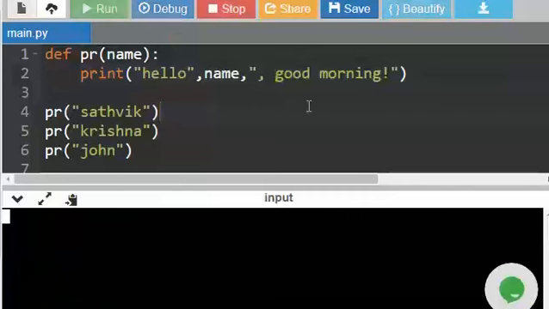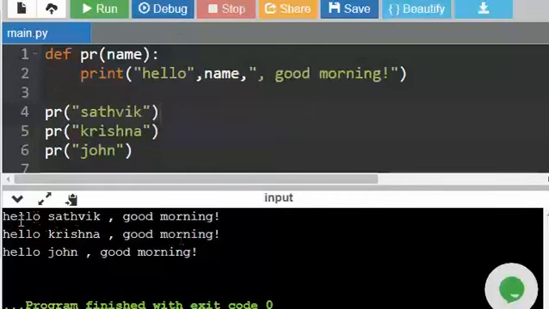Let us execute and see. See, first time it prints hello Satvik, good morning. The remaining things are same, but only name will get changed. This name will get passed to this variable. This is called an input argument, and that same name is printed in between. Second time it prints hello Krishna, good morning, because we are passing Krishna. Third time it prints hello John, good morning.